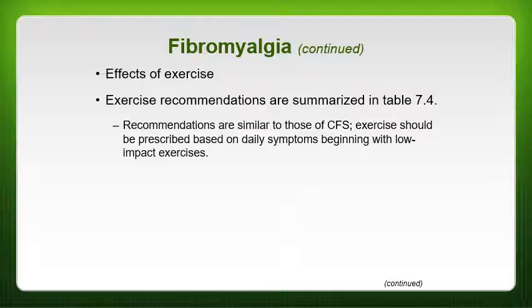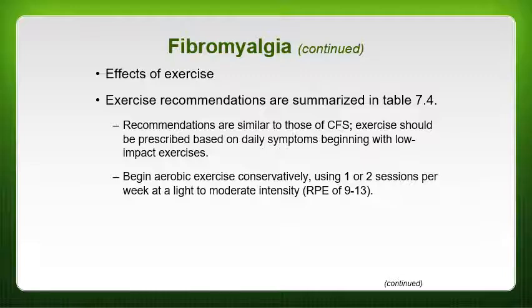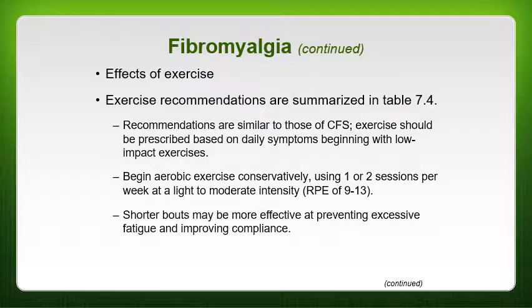So again, low impact exercise. One of the things your book suggests, accumulating at least 5,000 steps a day can be an early goal to begin with, particularly a lot of your aerobic exercises. Begin very conservatively with that. So, the 5,000 steps, 1 to 2 light concerted sessions of aerobic exercise. Again, shorter bouts may be more effective at preventing excessive fatigue and improving compliance.